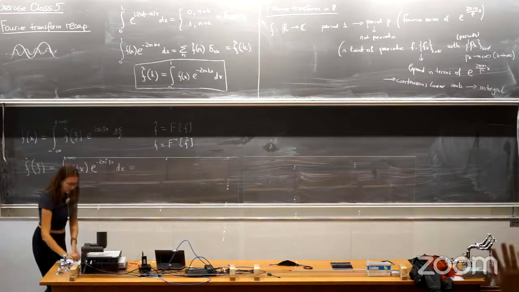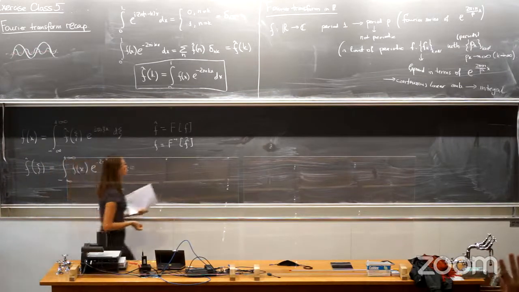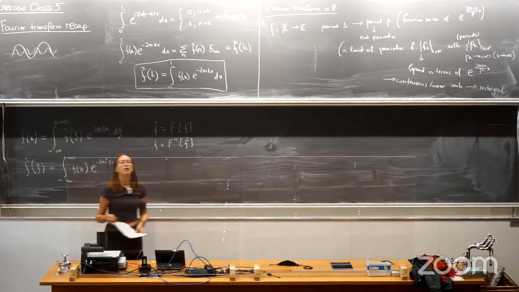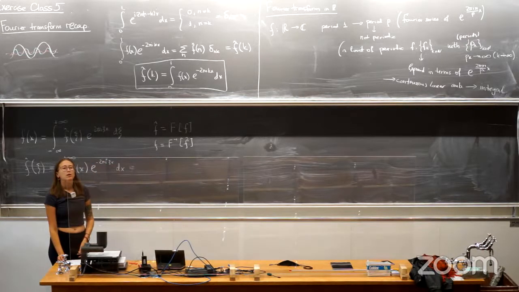So some examples. Yes? I remember that you could write the Fourier transform with a factor of 1 over the square root of 2 pi in back and forth transformations. Why is that there? I don't know myself where it is, but I thought it had to be there so that we get back.